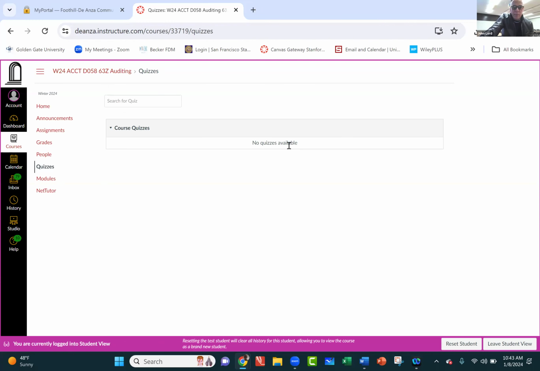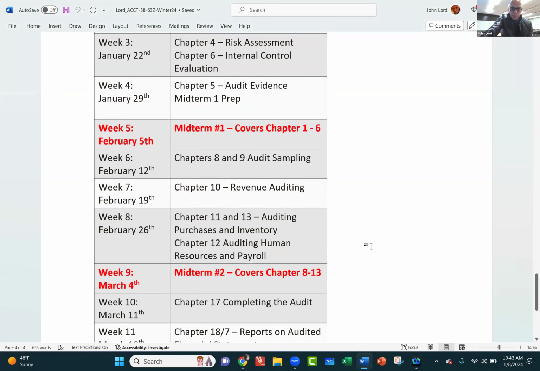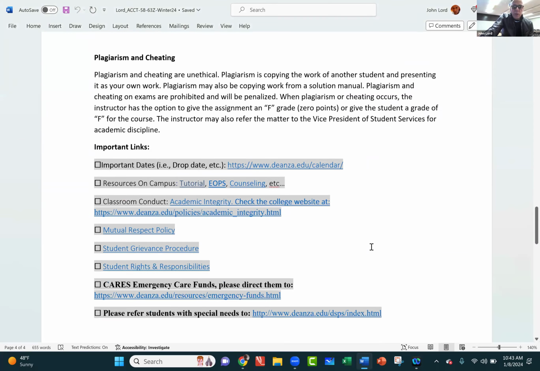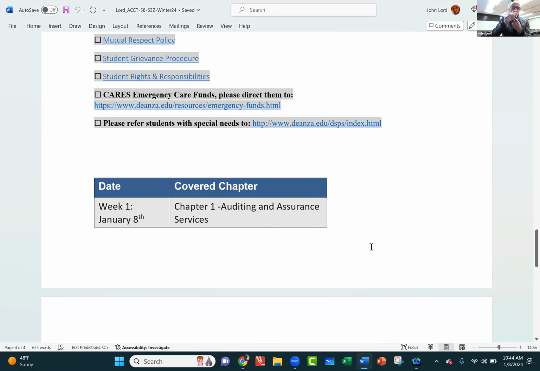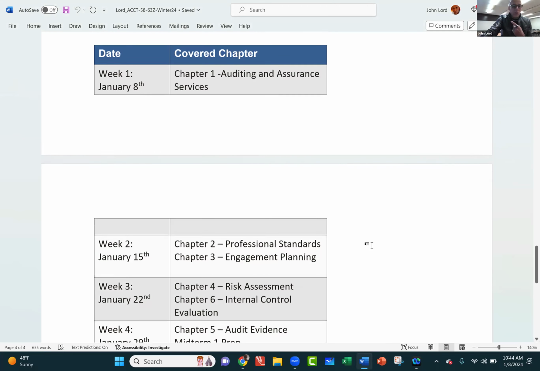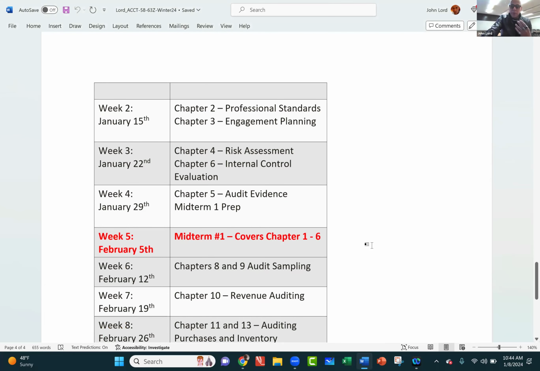You work them right here in Canvas, 20 multiple choice questions, one objective format question, 100 points total, 4 points each for the multiple choice, 20 points for that objective format question. And you pick the 3-hour window during the weeks that are indicated as I've shown on the syllabus. Okay, that's the way we are scheduling things. Again, the exams are given in Canvas at the time that is mentioned. You need to take the exams during those times. I give you a full week of available time to pick when you will take those exams. There's no reason that you shouldn't do very, very well on those exams and in the class.